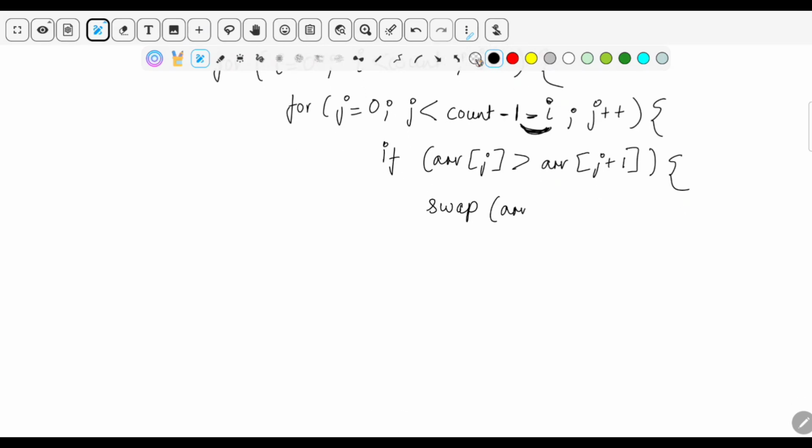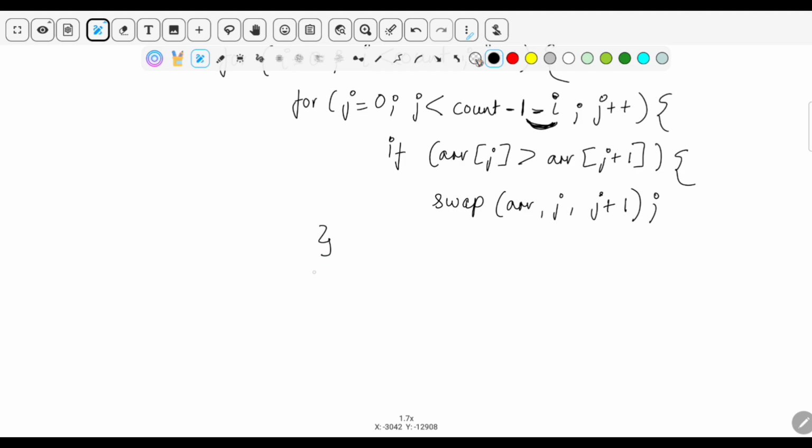So we pass array, j and j plus 1 to the swap method, and it will swap the elements at index j and index j plus 1. That's all we need to do in our bubble sort. And once we've completed all the passes, we'll have the sorted array and we can just return the array from here.